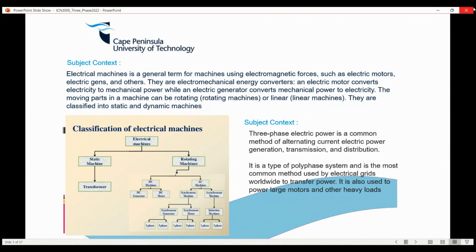Within the static part as well, we look at transmission lines, which form part of power systems. Again, we're looking at three-phase mostly. Most things you're going to get, besides the DC part, will be in the context of three-phase. So you have a three-phase alternator, a three-phase synchronous motor, a three-phase induction motor, a three-phase transformer, and a three-phase transmission line. That's important for you to be aware of. We do a bit of single phase just to get the blood flowing, just to get that general idea.